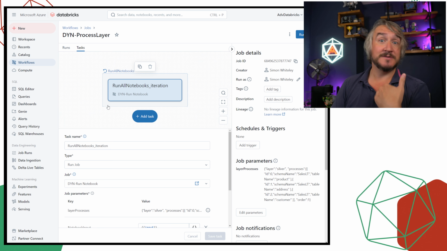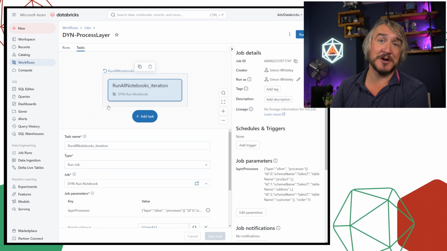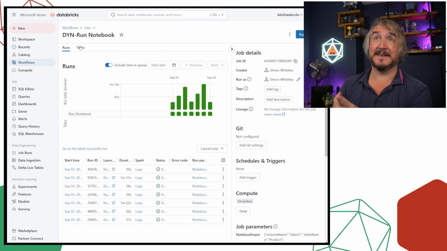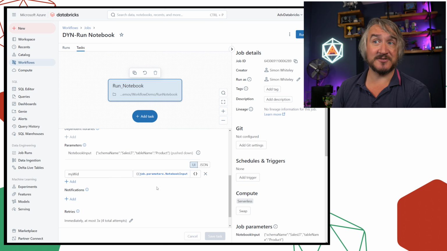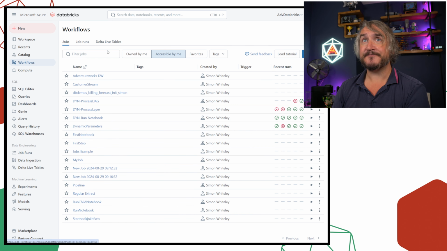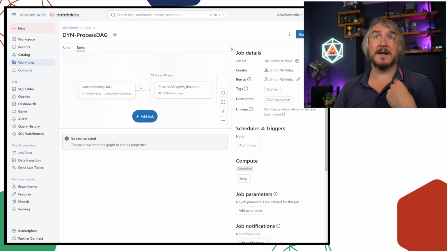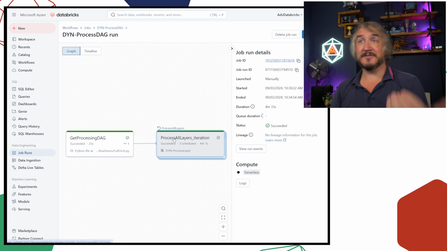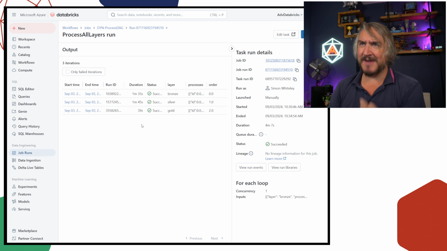So for each table I have in this particular layer, I'll kick off a run notebook job and then pass it down. Again, my run notebook job is super easy. It is literally run my notebook, please. Here's the parameter. Just pass that straight in. Nothing fancy. So if we go down that chain from the top, I've got my various runs. I'll dig into my runs. I can dig down this path and go, okay, so what happened in that for each loop? Okay, I ran bronze, silver, gold.